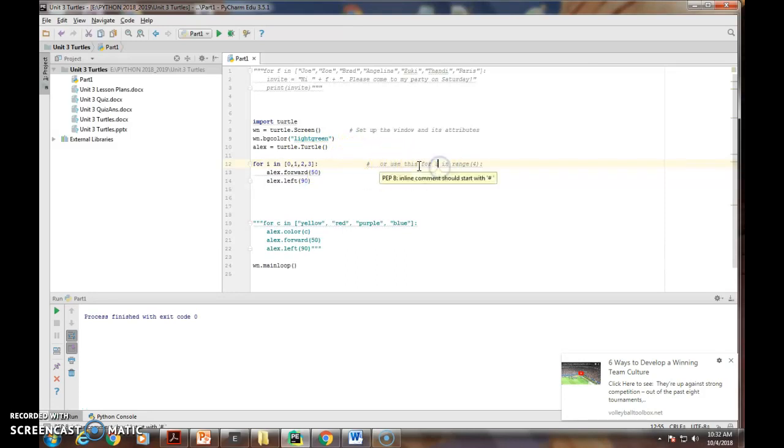So over here I have it in comment. So I'm going to comment, I'm going to replace all this with range. Okay. So now we have for I in range 4. The one thing about computer programming, you'll notice that this range starts at 0. So it's actually going to take 0, 1, 2, and 3, and it's going to go ahead and run through this until I hits 3, and once I hits 4, it's going to jump out of this loop.